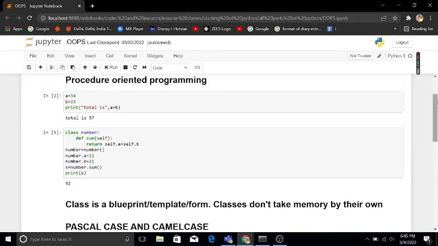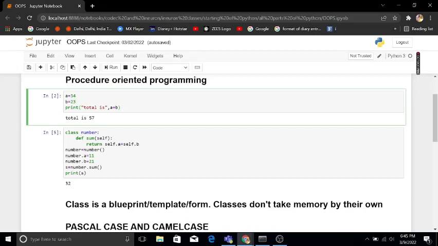In this part I took a equals 34, b equals 23, and print total is a plus b. This is the basic of this part. In my previous videos I told you how we can count a plus b using simple coding. I think you remember guys.